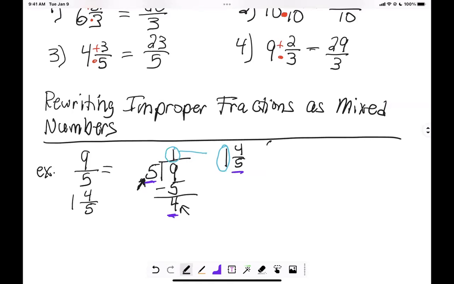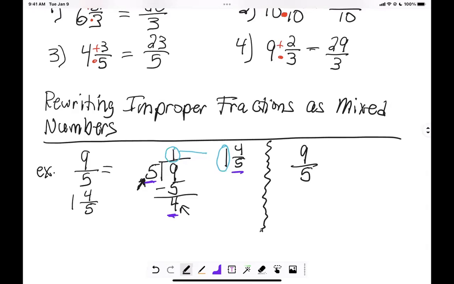Now, I don't really do it that way, only because I don't know. Again, I call it my cute little way. I don't know why, just a cute little way of doing it. So let's do it. Let me look how I would do it. Now, just because I do it this way and I think it's a cute little way, you might not even like it. So if you don't like it, you're going to use long division.